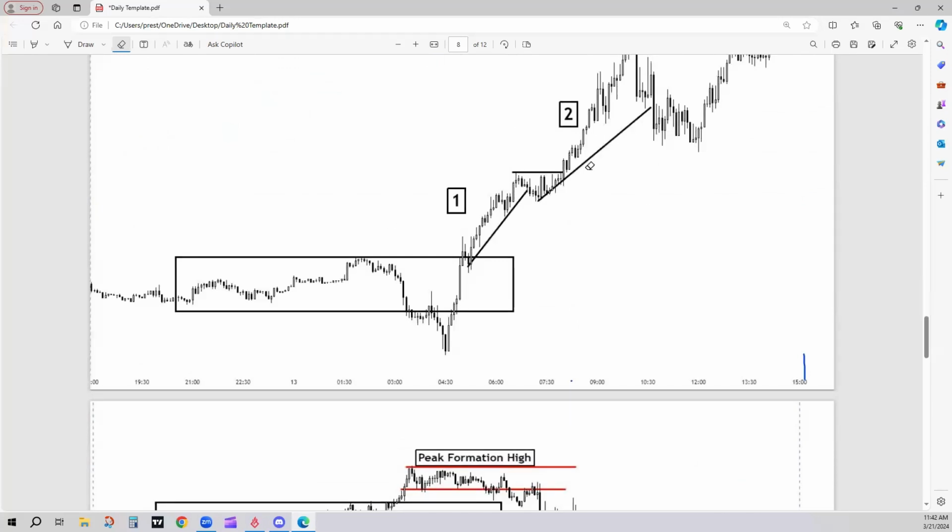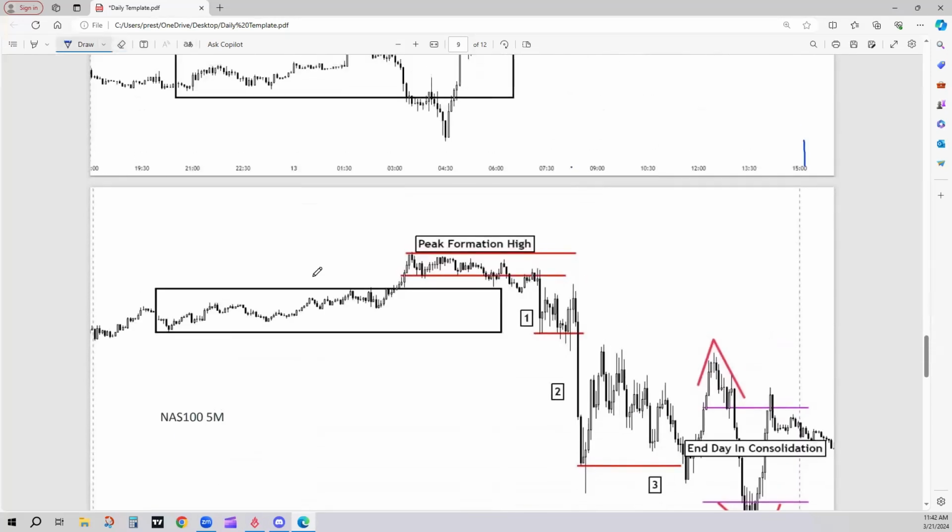So this is kind of counter to this, flipped example. This came out of the Asian range, and instead of going into consolidation and continuing and confirming level 1, they went up. This was a stop hunt to the high, put in a larger M at the high of the day and broke down. So now we have a peak formation at the high of the day, and they've pulled back down into the Asian range and gone back into consolidation.